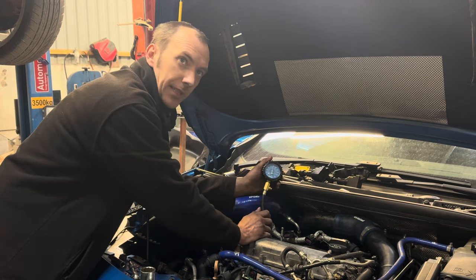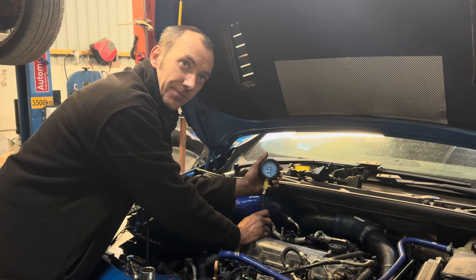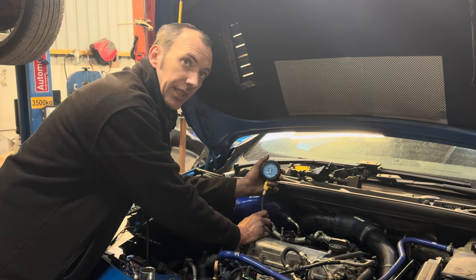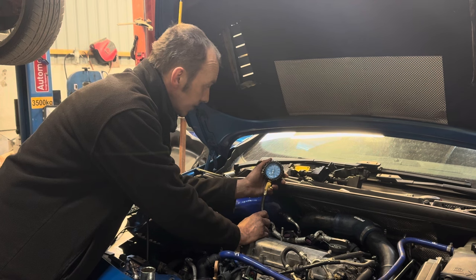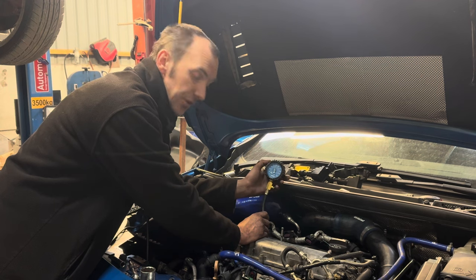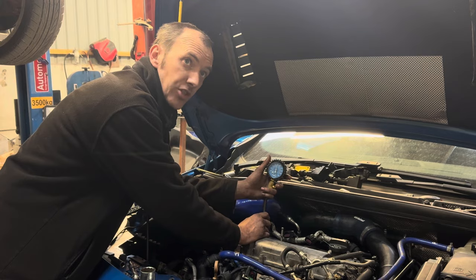We started off at 20 PSI and we're now up at 150 PSI. So we're 150 on cylinder one, two, three and four now. So it's almost time to see if it'll actually fire up, isn't it? Yeah, obviously you get the coil packs into it. We know it's all in time. We've got the compression there now on all the cylinders, so it's time to attempt a start.